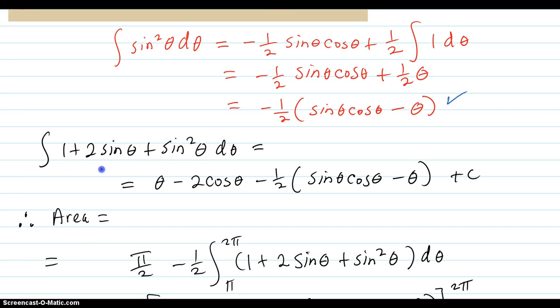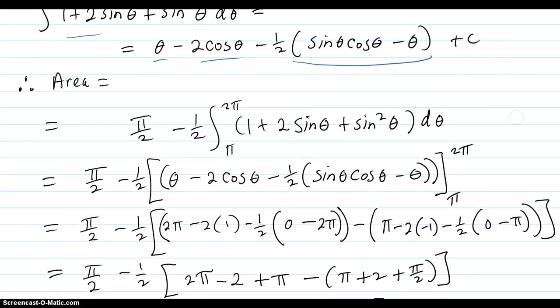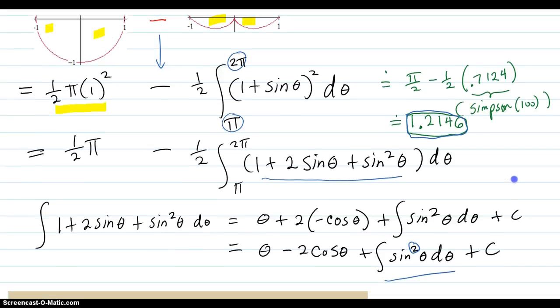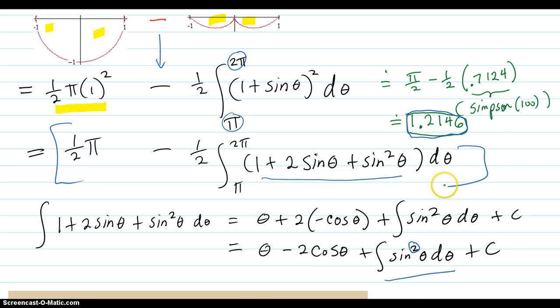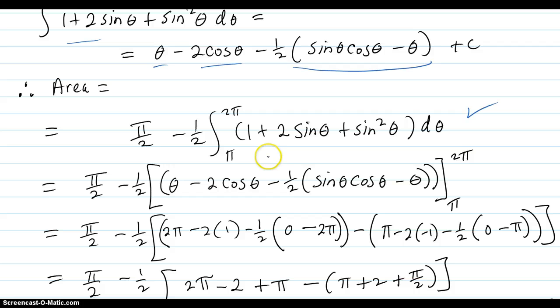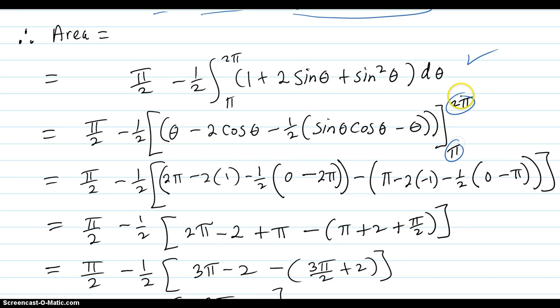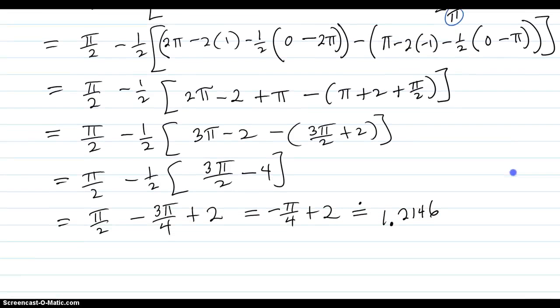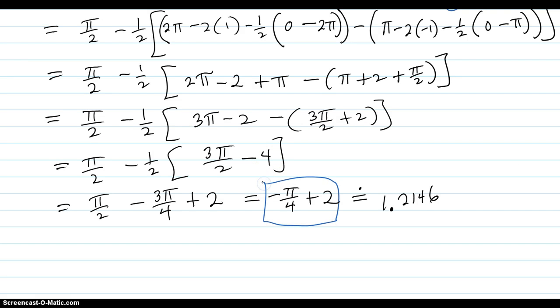So that then this integral here is going to be theta this, and minus the answer to, or plus the answer to the previous one, which equals this. So the area is going to be from the previous quantity, which was up here, right here. We were doing this integral. Just copy and paste that down here. That's this one. Plug in everything that the integral was equal to. Evaluate it at pi and 2 pi. And everything works out. Simplifies down, just look at the algebra. All simplifies down and ends up with this. This is the exact value of that area. And when you do the calculator on that, it's 1.2146, and that's the number that we got up top, so that verifies.